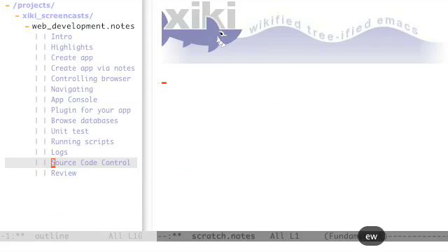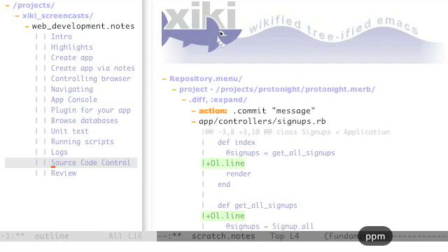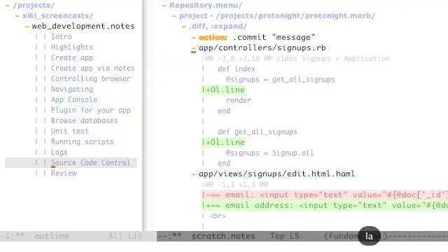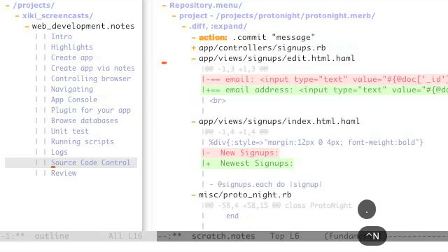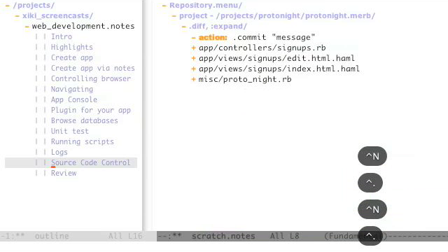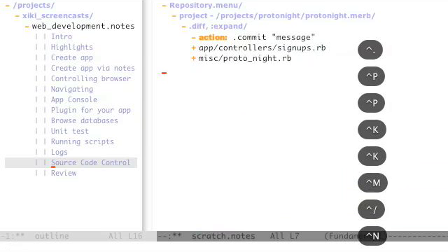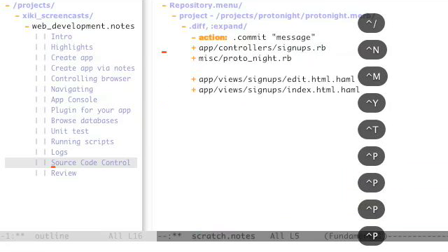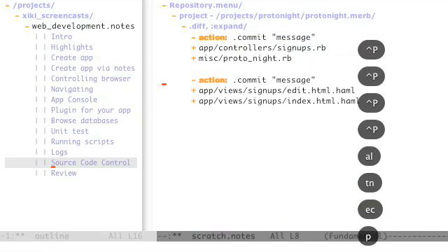The shortcut to commit to your repository is enter push, and then the shortcut to your directory that you want to commit. Layout all will hide the other views. You can control enter to review the diffs. Let's say you have a couple things that you don't want to commit until later. Just move them down and have a separate commit for them with a different message.